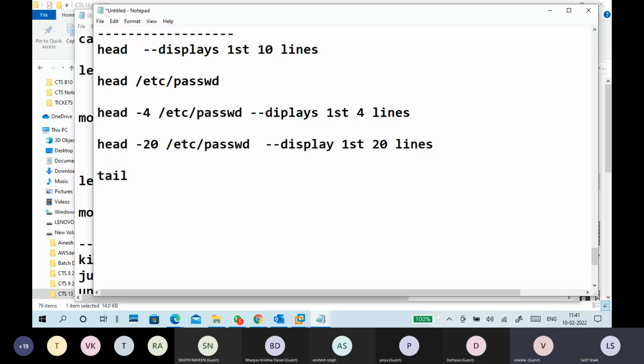Next command, tail. It displays the last 10 lines. Very good. Last 10 lines by default. So this is also like displaying the first 10 lines, right?